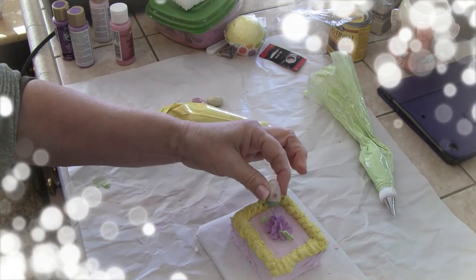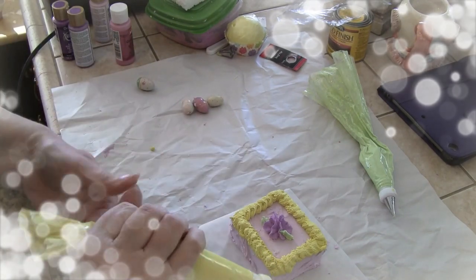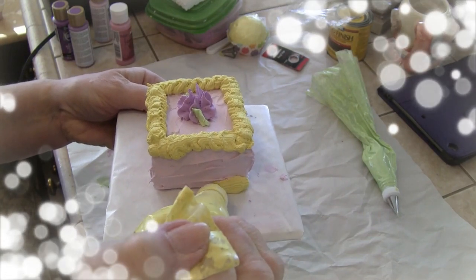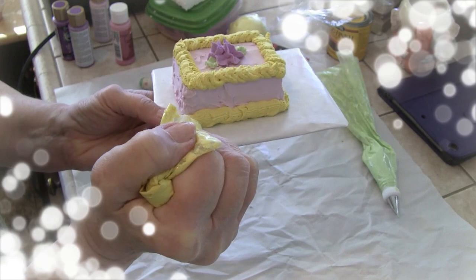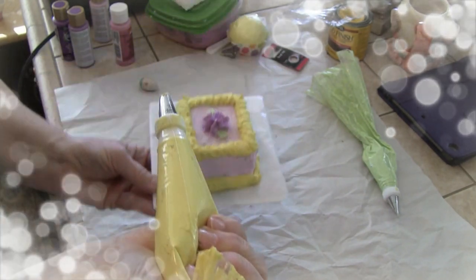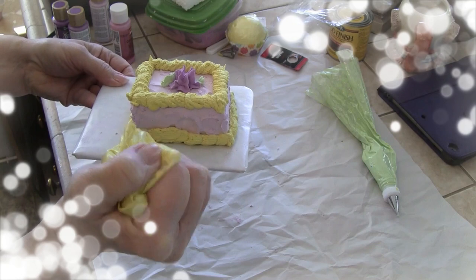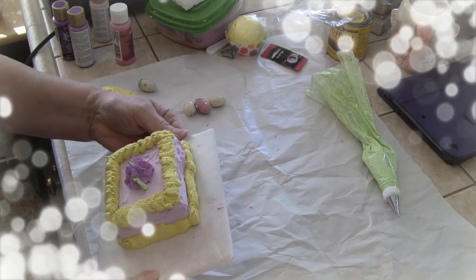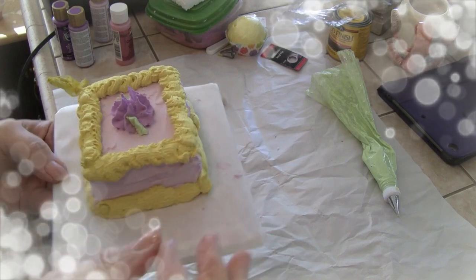I don't think the egg is looking right on there. Okay, I want to see — I'm trying to look. And all that was just styrofoam packing from a box. I'll let that dry and then I can put it either on my bar cart or my hutch when it's done.